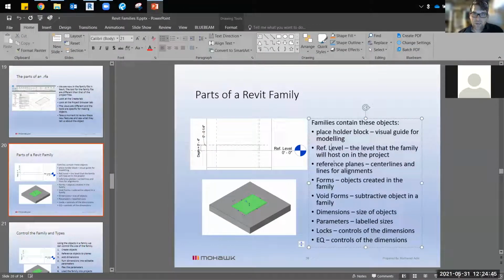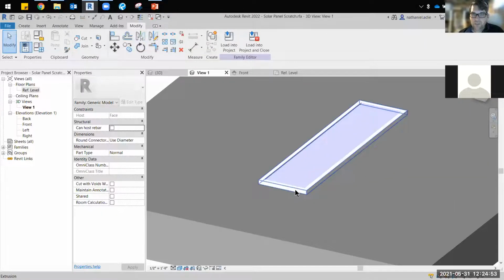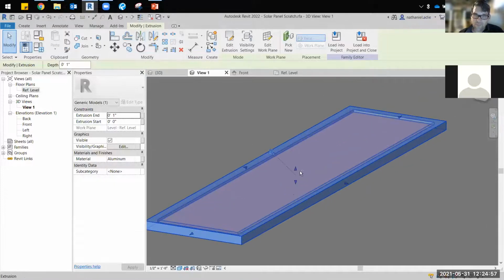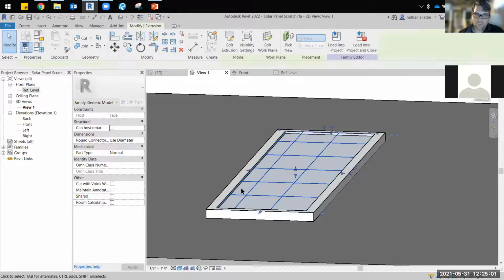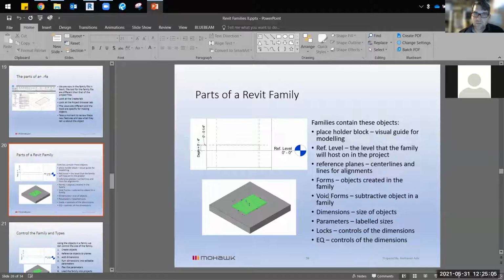Placeholder block, reference level, reference planes, forms. Oh yeah, I didn't talk about the actual form. So let's look in the 3D view or view one. So there's an actual physical object that you're going to be modeling and putting materials on. Forms, void forms. So you can actually cut with some forms.